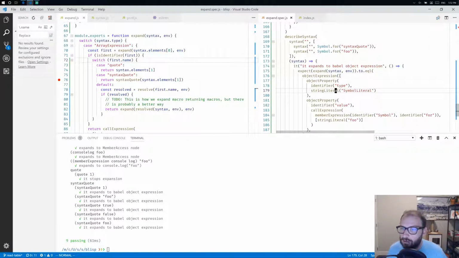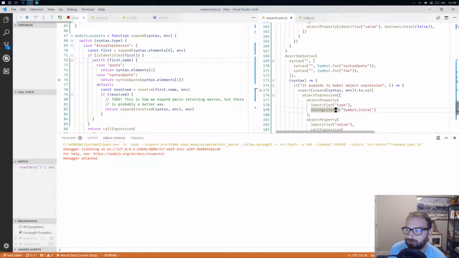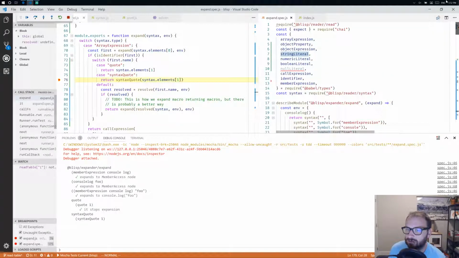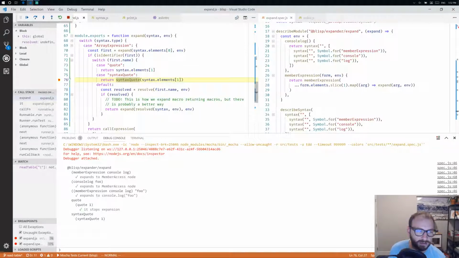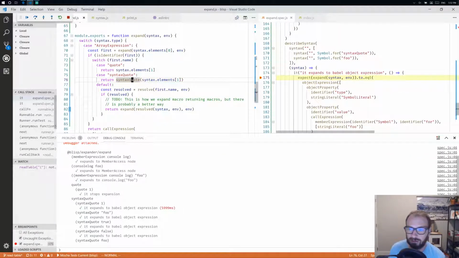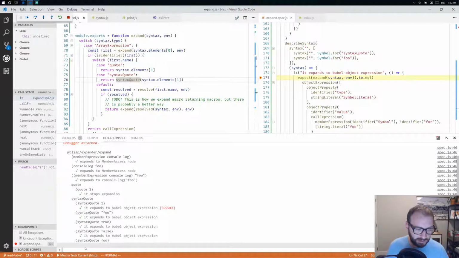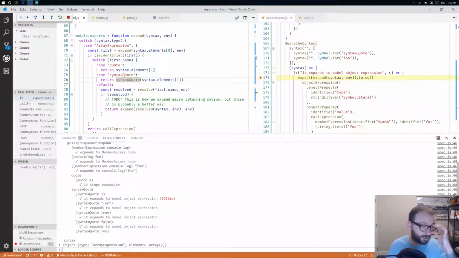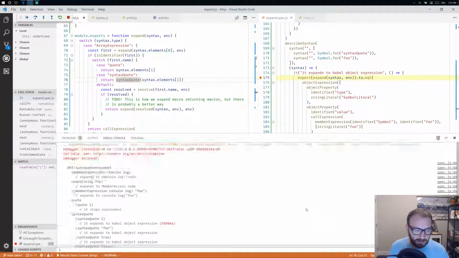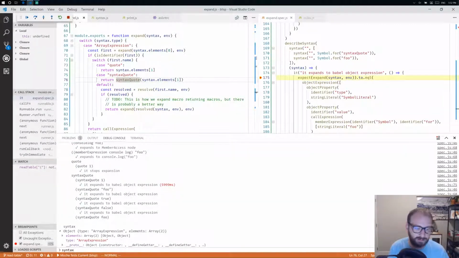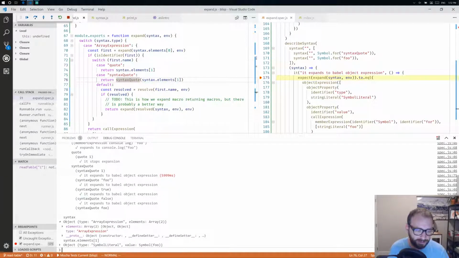Cool. So what I'm going to do right now is run this with a breakpoint just so that you can see what's going on. Okay, so down here in the debugger, let's just print out syntax dot elements 1, which is the thing.